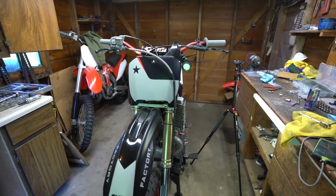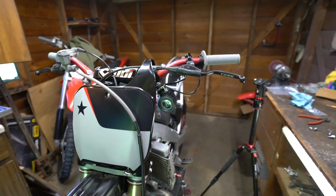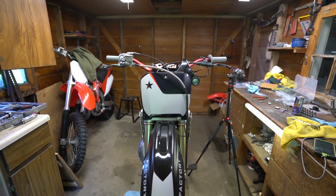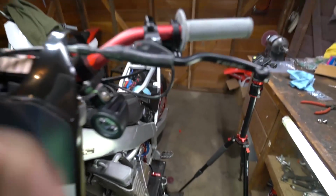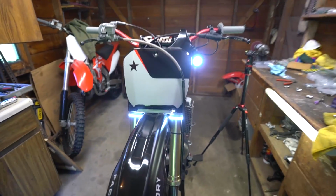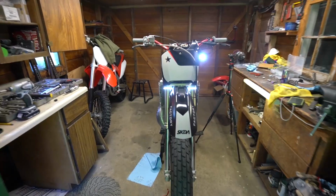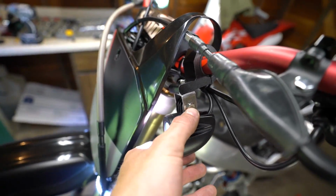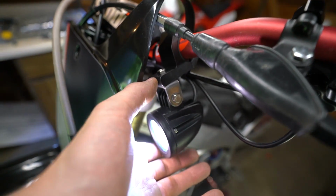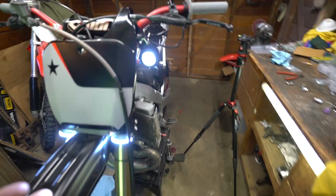All right, we got things pretty well wrapped up. Front end's looking good. As you can see with the number plate on, that's super low profile, just pops out to the side. There we go. And then with this, basically I've left a couple adjustment points loose enough just so I can manipulate it if I need to while I'm going down the road.